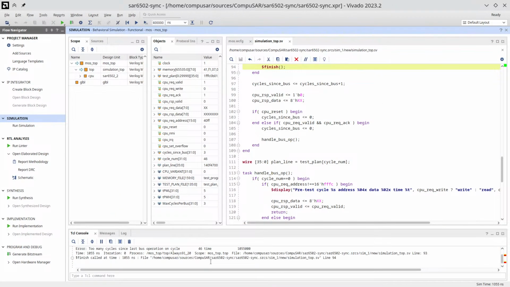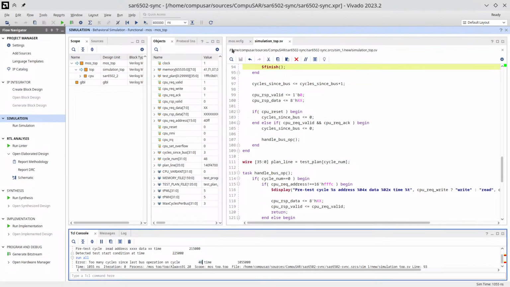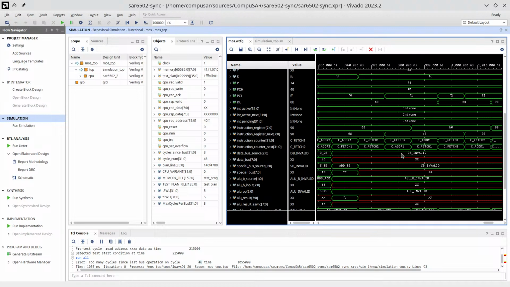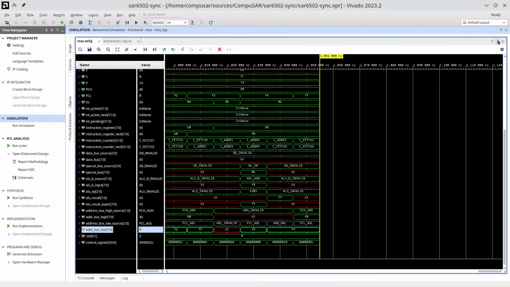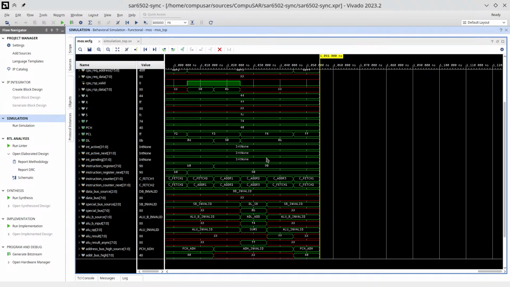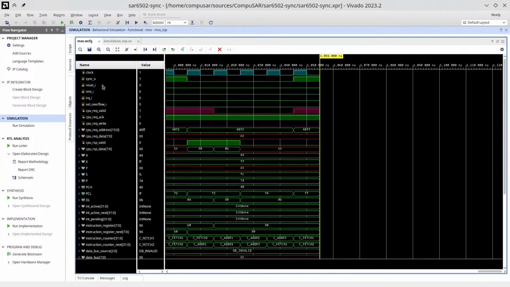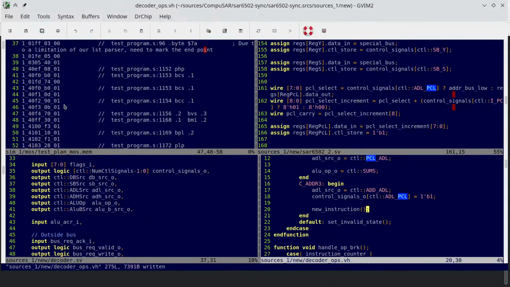We got to cycle 46, so we didn't advance much. Let's see what we have. The instruction counter went back to fetch 1, and we fetch from 40FF, which is what we should have done.